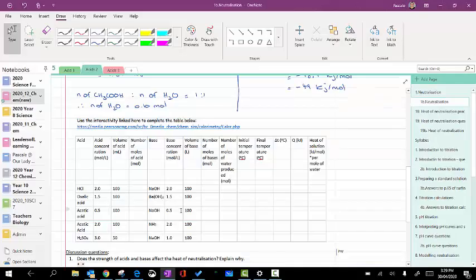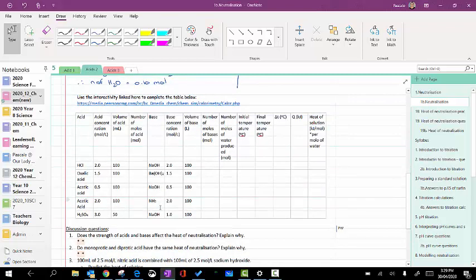So you've got this table here to fill in. You're going to be testing out all of these different combinations and completing the table, and then there are some questions for you to have a go at answering underneath the table. When we have our Zoom session, we'll talk about some of the answers to those questions and what you found out by doing this experiment. There are also some more heat of neutralization questions for you to try out on page 2 of your OneNote.